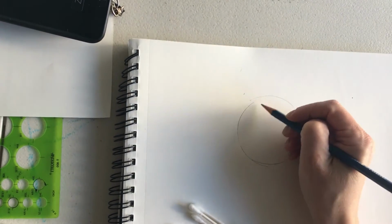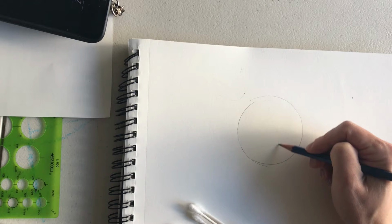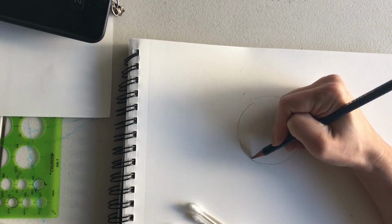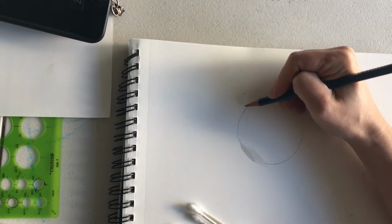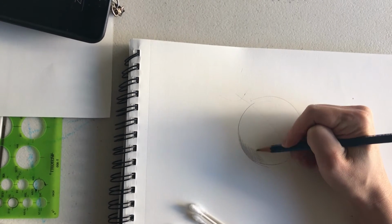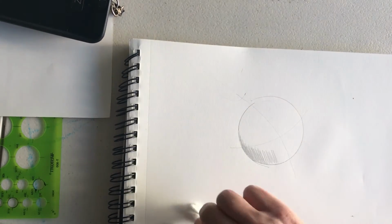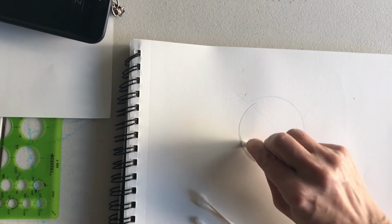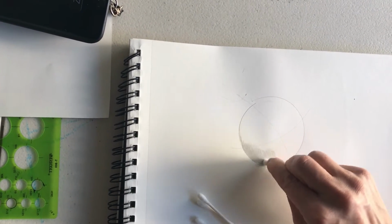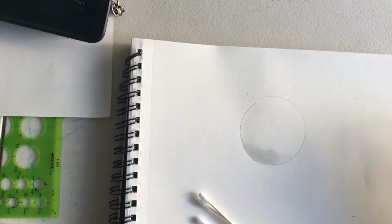Now when we're shading, we want to decide where our lightest area is. So I'm saying my light's coming from here, meaning everything's going to move up to this light. Then I'm going to start at the bottom, building up the shadow. And I want to remember that this is round. It curves like this. So we want to make sure we're going in a round direction. And as I go, I'm going to build up my shading. And we want to really, really blend those pencil lines. So using the side of your pencil, I'm pushing that shading up towards that lightest area.